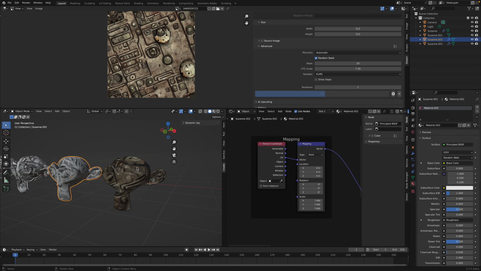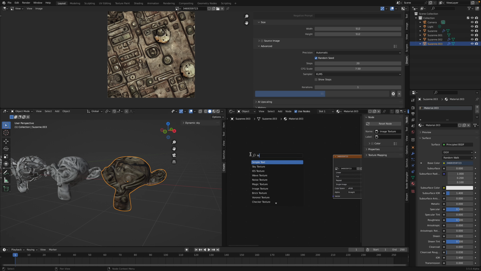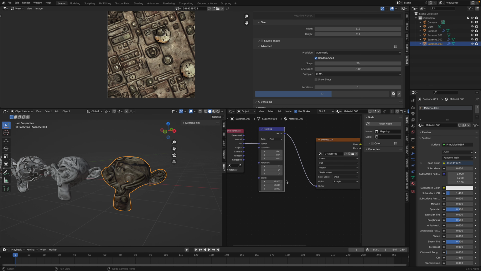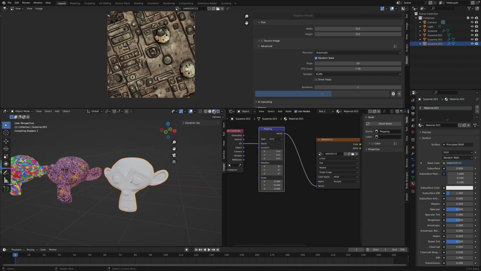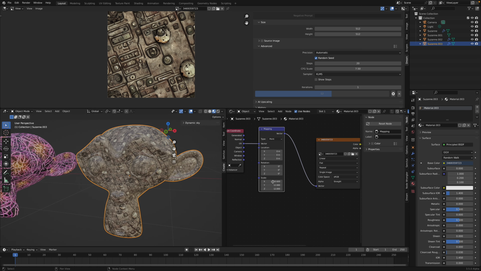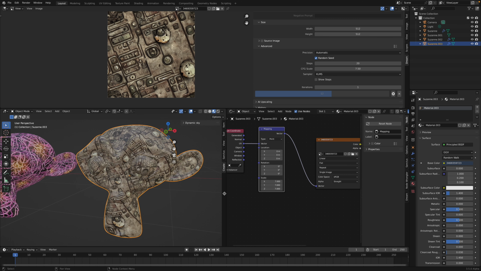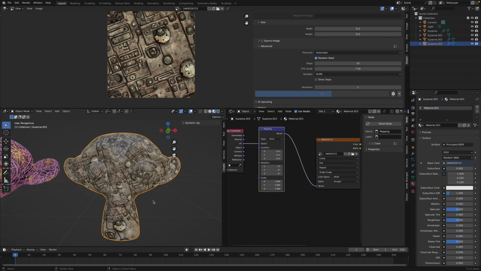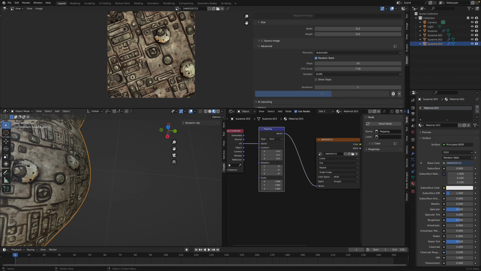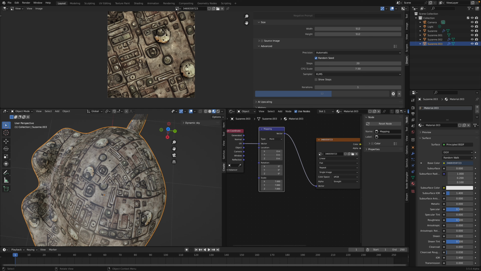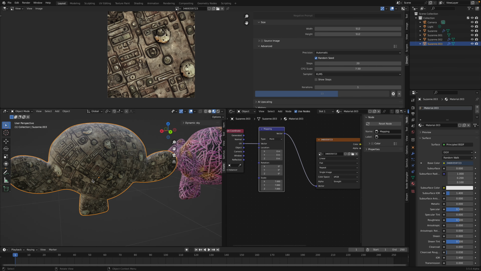Texture coordinate mapping, if you do it manually. Plug this in from UV, and then you do the mapping. Scale if you want to. There you go. So it seems to tile quite nicely. We got the seam here because that's where the UV is doing its seam.